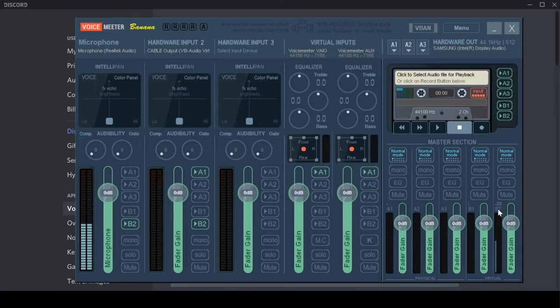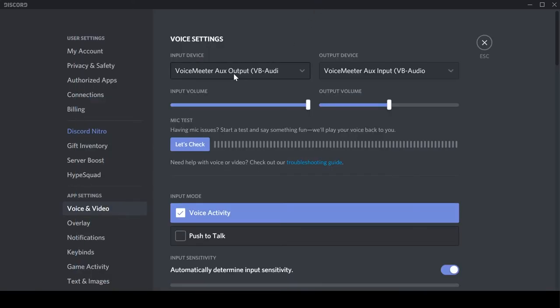which goes into your Discord. So the way this is working is we have connected a virtual cable to your desktop audio. So the desktop audio is going in to the cable input, coming out of the cable output as the second input in Voicemeeter, which we can then hear. Then further, we are sending the input to Discord as an output for your input device. So the audio is going in from the virtual cable output into Discord, and then coming out as an output.